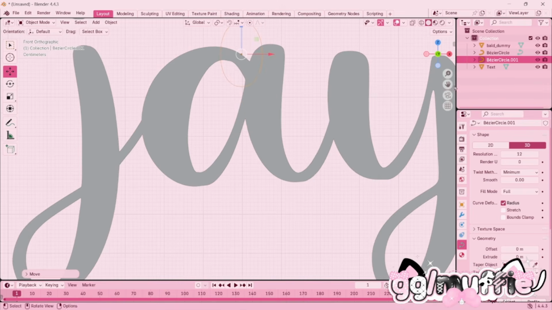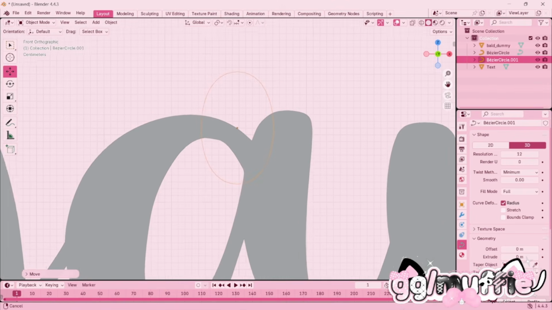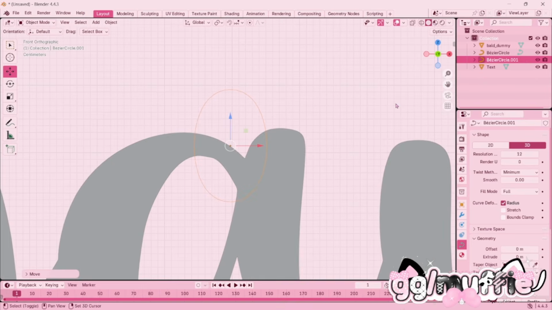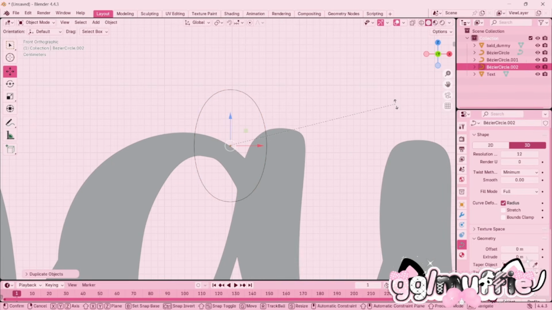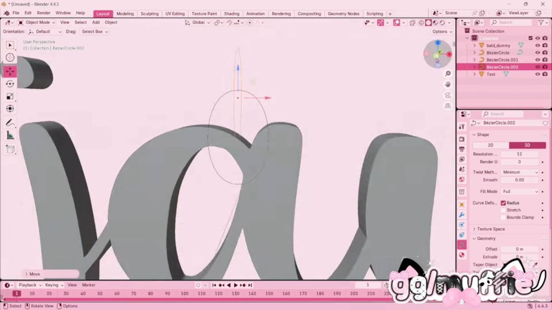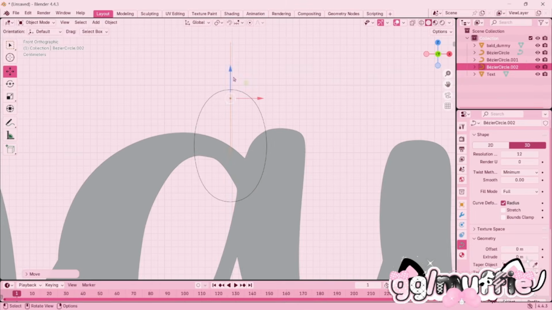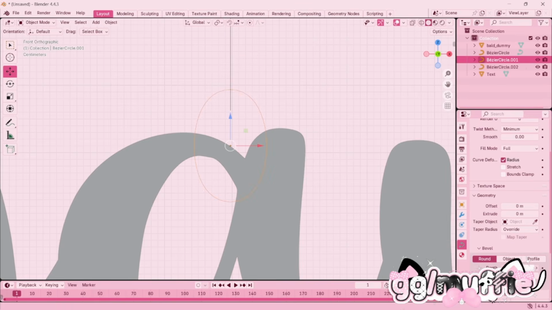Don't worry about this bottom part, because we'll fix it. So I'm just going to zoom in, click Shift D, click RX90, sorry, RZ90. Drag it up. Okay. And it should be facing this direction now. I'm just going to drag it up. And now you want to go into geometry and then just drag your depth up to whatever you want.